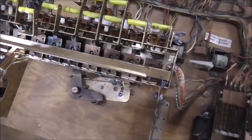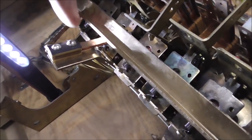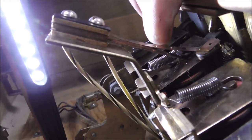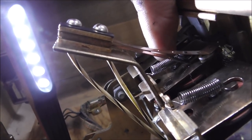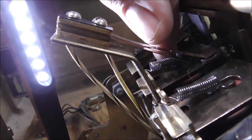All right, so we're doing the same exact thing on all of these relays in this reset bank, but there's two issues. So the first is that switch we were talking about. This switch is on the bottom of, I think, the start relay. If you look really close, I know for a fact that this switch is involved in that reset coil that they're having trouble with. See how it's open right now? The contacts are not touching. The way it's supposed to work is that whenever this trips, the contacts touch, which they are. So it is adjusted properly.